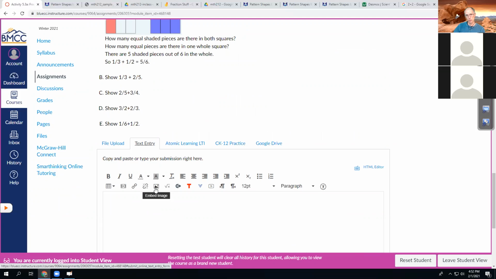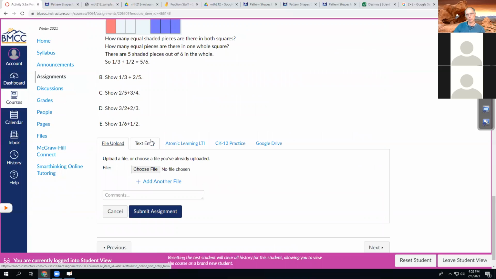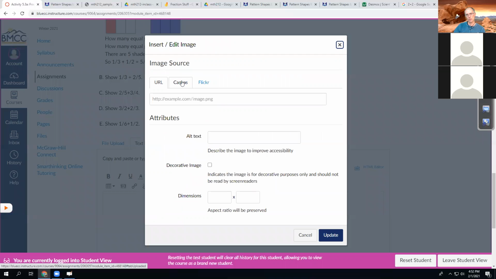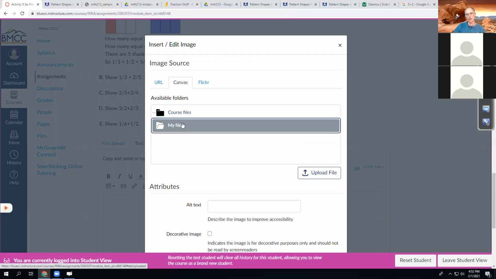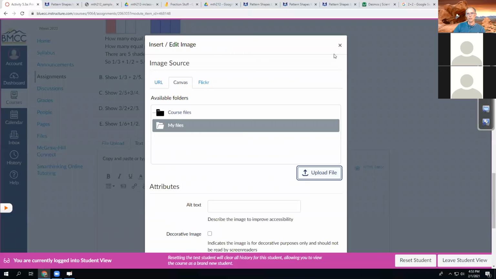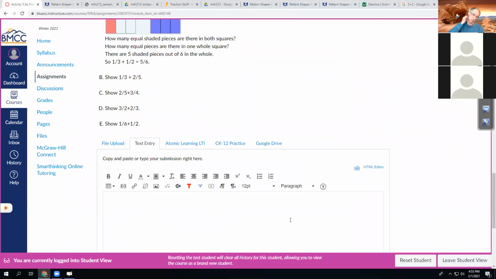If you haven't put pictures in one of these boxes before, you should embed them and not attach them, like the file upload. I think this is easier, because then I can put a whole bunch of pictures in one page. To do that, you would go to embed image, and then you have to switch to Canvas, My Files, and that allows you to upload anything you want. So you could upload 5, 6, 7, 10 pictures right in this box once you switch to Canvas, My Files. So more on that Wednesday when we meet again.